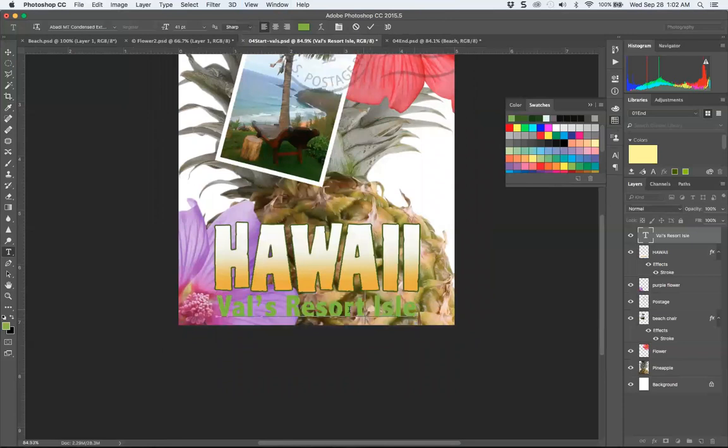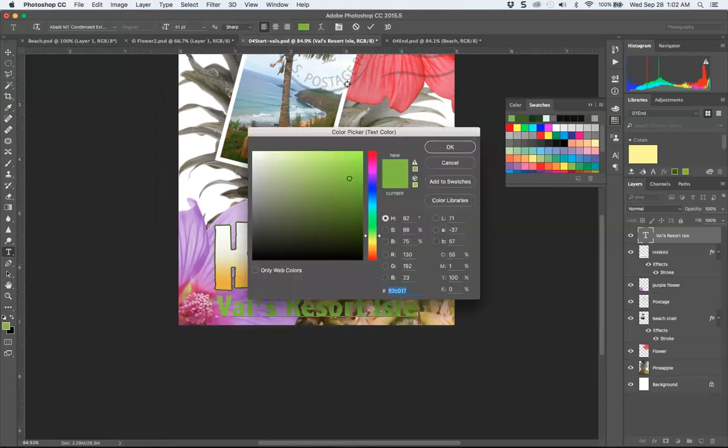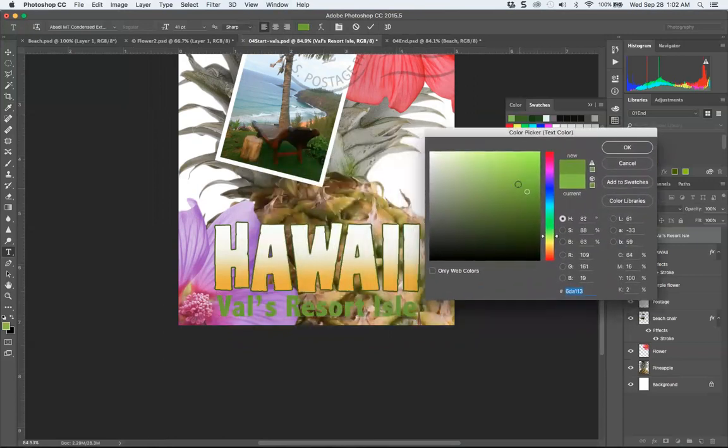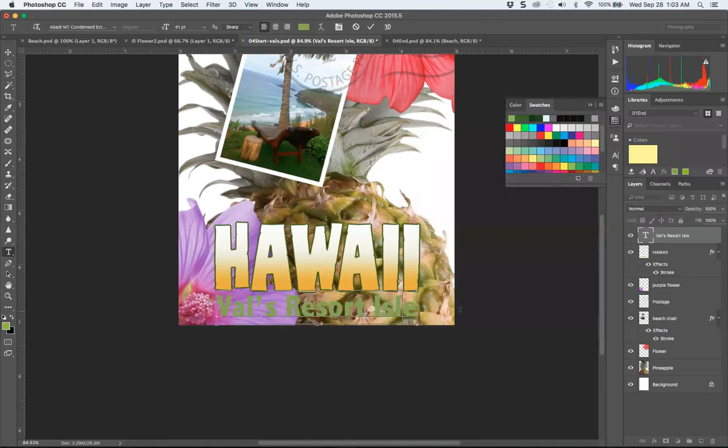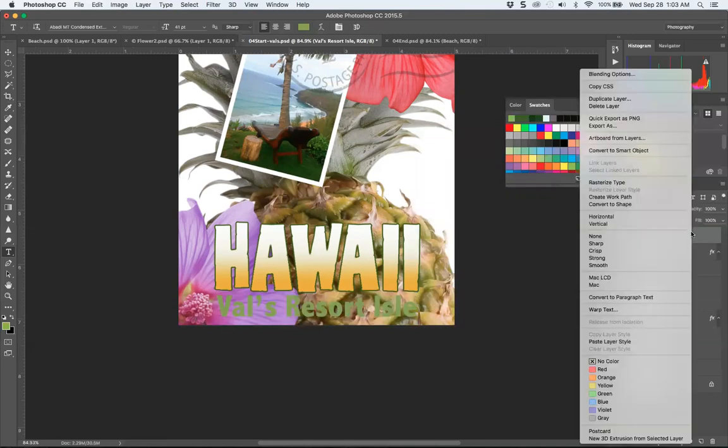That's a little glaring too. But you get the idea. Go in there, maybe just work with the color picker. And you've got a preview. And if it's a little bit lighter, and then you pop it with a shadow, it'll be a little more legible. Now we'll go to effects.